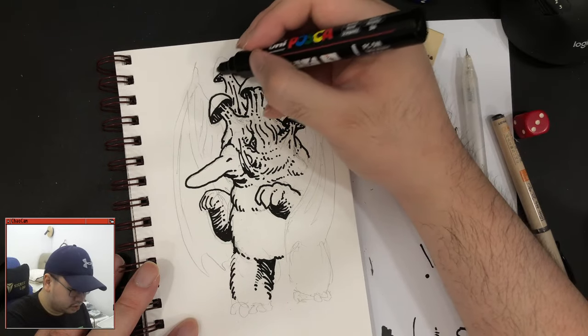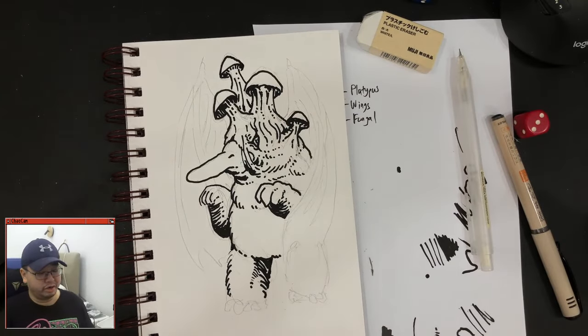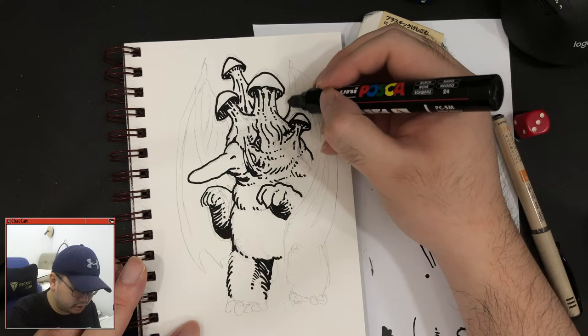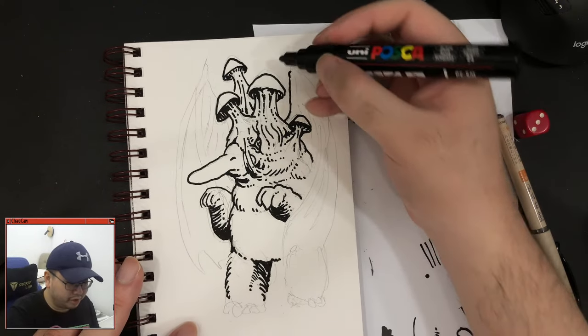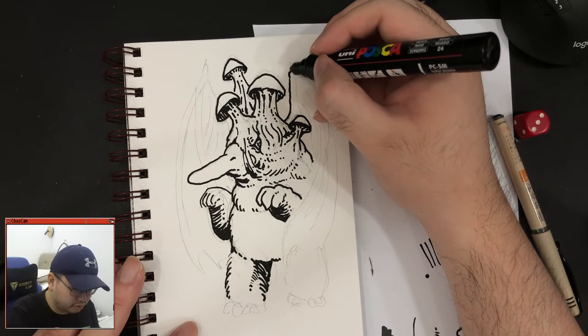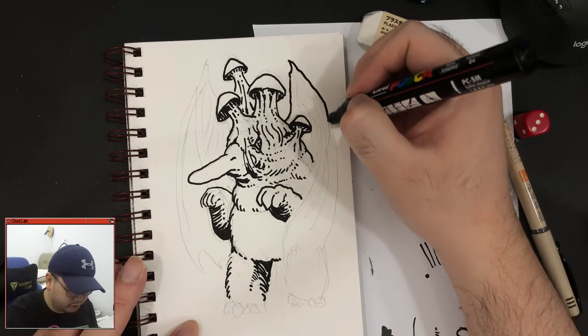Okay. Yeah, having that top one have a little bit of a peaked cap, I think is nice. Let's do. Oh, you know what would be cool? If the wings had some. I was thinking of a mushroom cap, but I think that's too much. No, that's a bit too much. Let's just not do that.